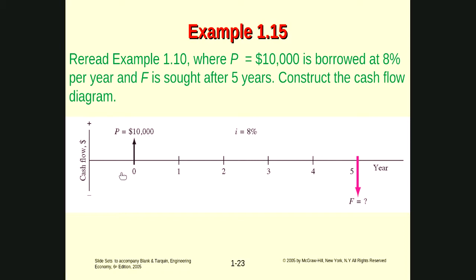Then it will be paid at the end, after 5 years. So at year 5, the arrow goes down. You will pay it. When you pay it, the losses or amounts you will pay are arrows going down, and it's an outflow. Outflow means losses. Inflow means profits. And it will be in future format because it's in the future. Considering the interest is 8%. Yeah, it could be, but here it is not asking to calculate it, it's to construct the cash flow, meaning to draw the cash flow.